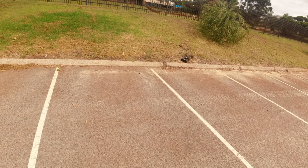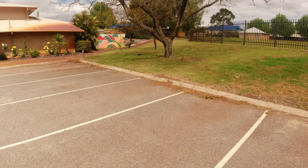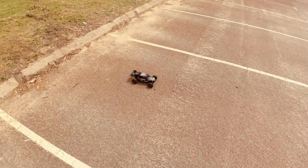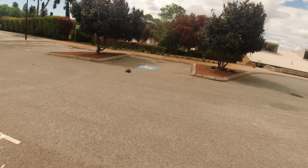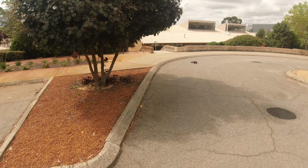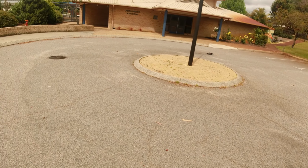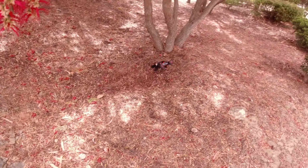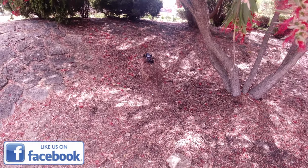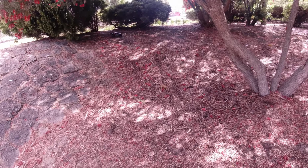I mean, as far as being capable off-road, it is pretty capable off-road, as you can see, just like the brushed version, the 018. So I'm going to go see how it goes in some off-road terrain down here. Okay, let's bring it down here. Ripping through that pretty good.